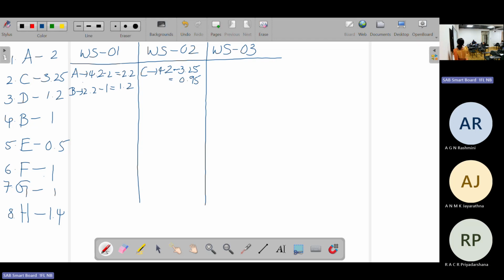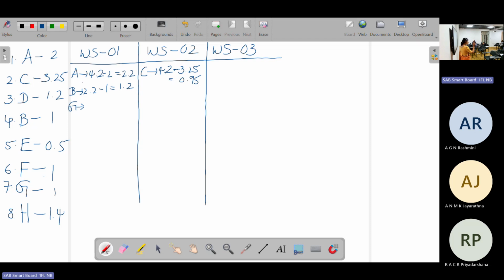Then under workstation 1, why can we not assign task D? Here we have 1.2 minutes remaining. For task G, we need only 1 minute, so we assign task G under workstation 1.